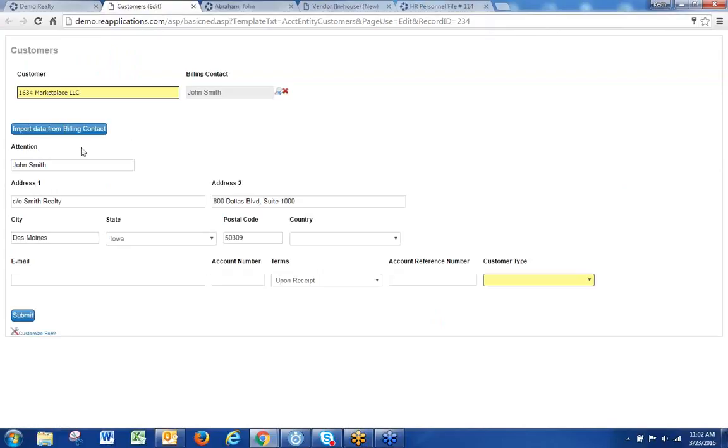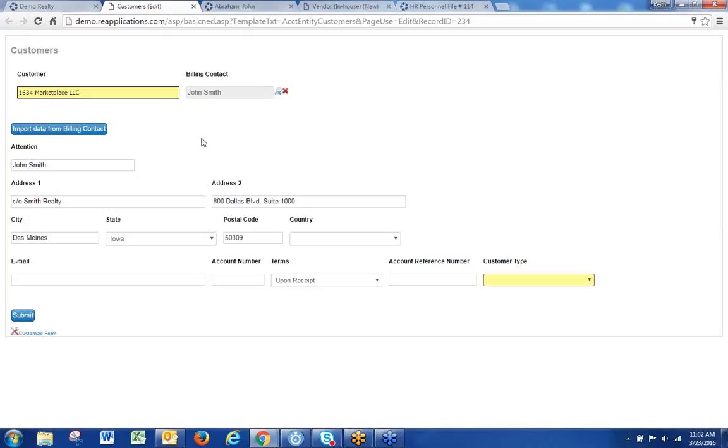The customer record, this is the address that's going to show up on it. And again, if the customer is linked to a contact, if you hit the blue button, it'll automatically populate the address information, all this information that's entered on the contact record.